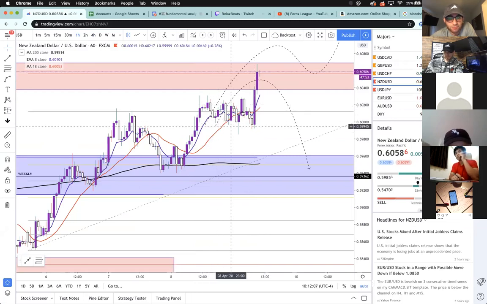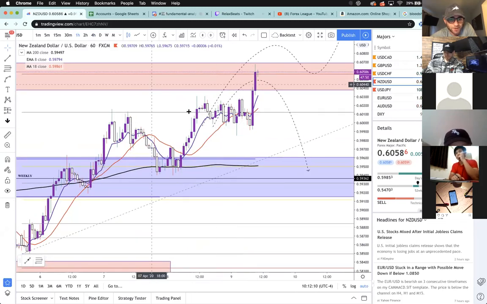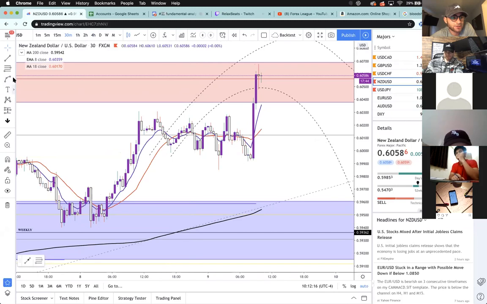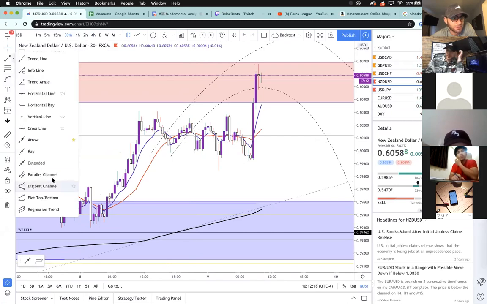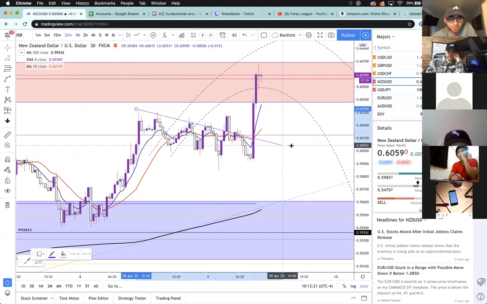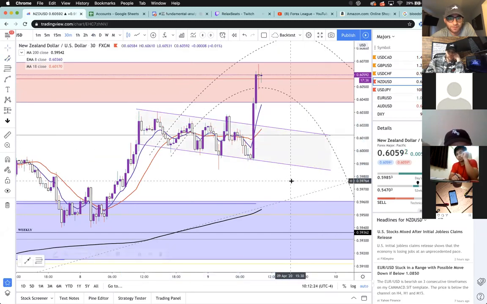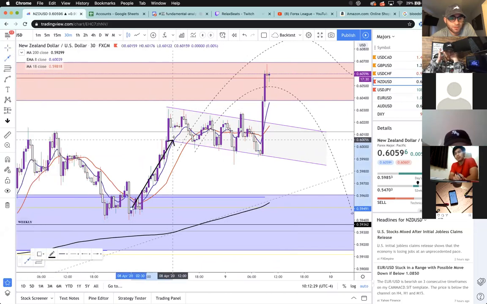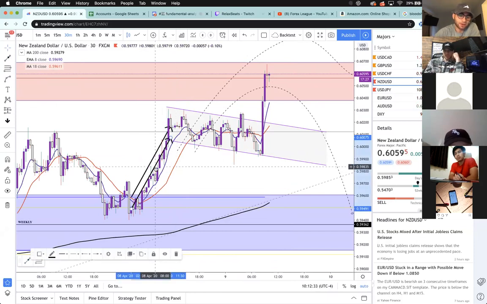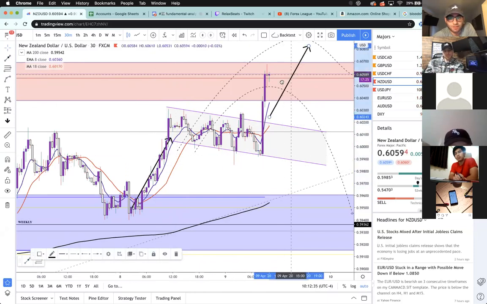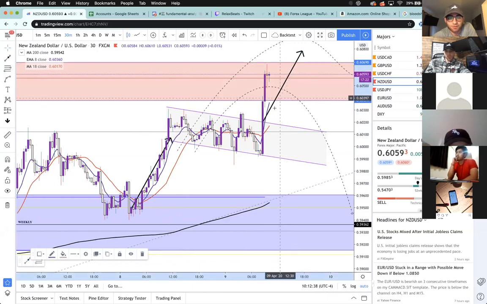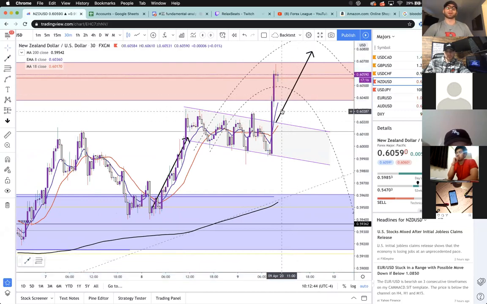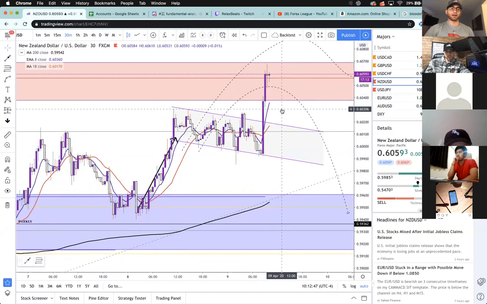Obviously, we got a lot of ranging in this area. Not exactly a pattern, like any pattern in particular from this. I guess you could actually say this is a flag. Let's line this up. So basically just like this, flagpole, let's bring it on, this, and then the general rule is that the trend will continue on the size of the flagpole afterwards. That doesn't mean live and die by that projection, but it's just something to look at. So that's what we're looking at right now with NU.